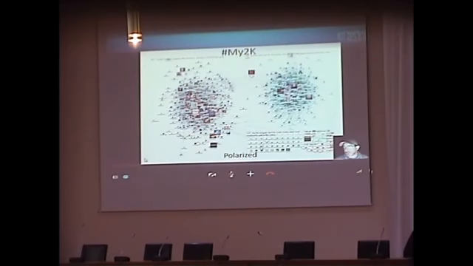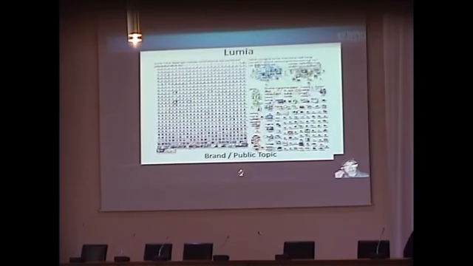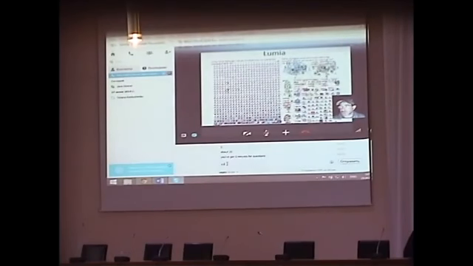So this is the divided pattern. People talking about taxation policy in the U.S., not a very unifying topic, and it's very divided. This is a professional topic. It's very unified. Most people talk to most people in this group. This is a brand discussion. It's very fragmented. Most people do not talk to anybody, even though they're talking, in this case, about a mobile phone. They're not talking to each other about it.